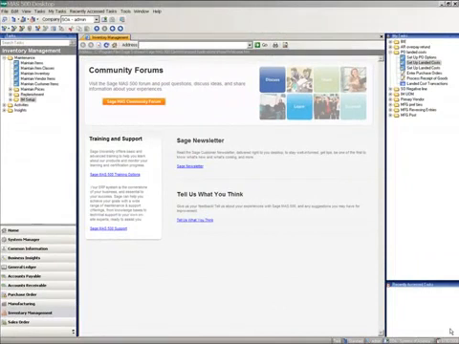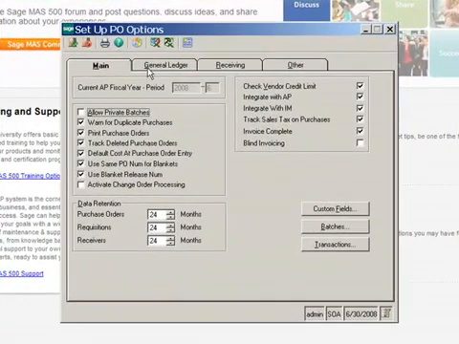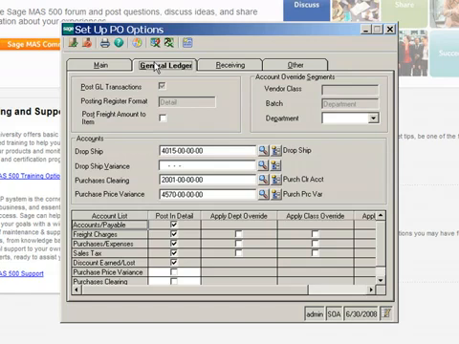So let's look at purchase order and the enhancements there, which is generally the landed cost. But first, let's take a peek at the setup PO options. Now what you're going to notice under the General Ledger tab is now a field that allows you to post the freight amount to the item. And this is going to give you additional flexibility as far as recognizing freight.